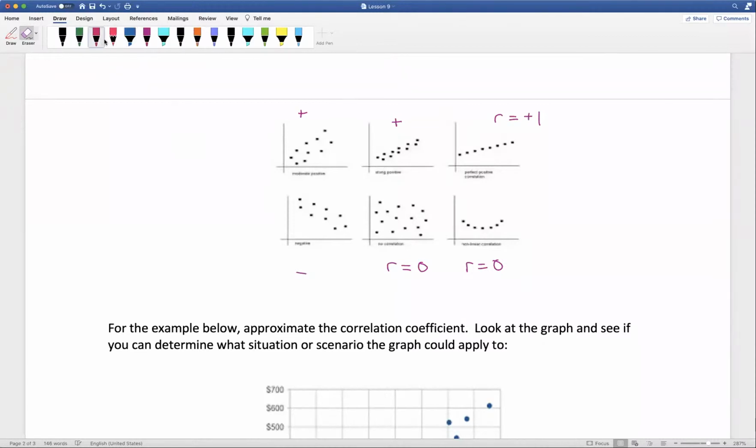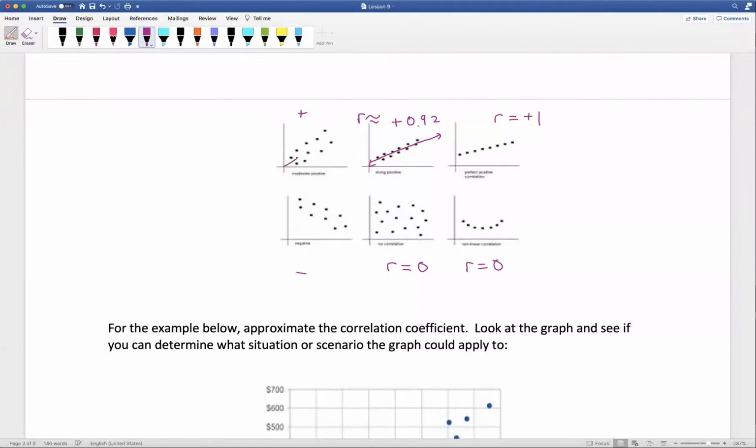Anytime you see perfect linear correlation, that there's one line you can draw through all of those points, it's either +1 or -1 if the slope is negative. Here, same thing. There's fairly strong linear correlation, not one perfect. There isn't one line that's going to cover all those points, but it's still fairly strong. So I would say a good approximation for that would be R is equal to +0.92.